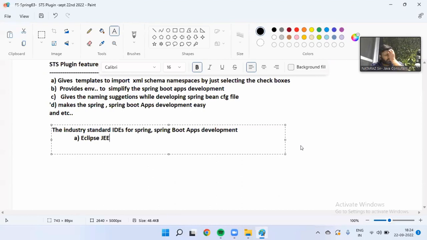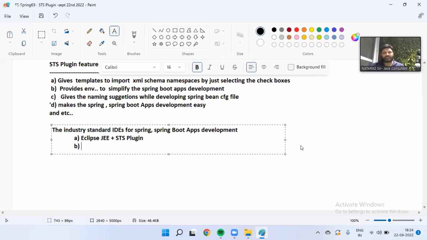Understanding my statement? Eclipse JEE plus STS plugin. It's a good combination. Only Eclipse JEE is not great. You know that Eclipse has two flavors: one is SDK, one is JEE. Eclipse JEE plus STS plugin. Got it, guys?